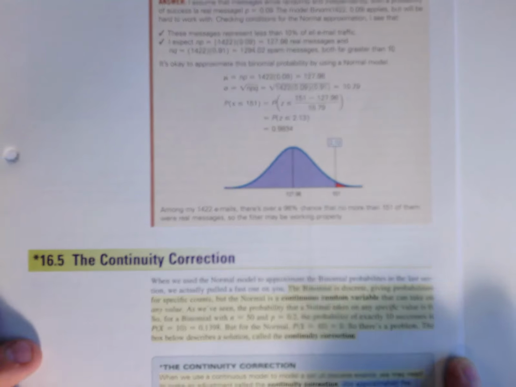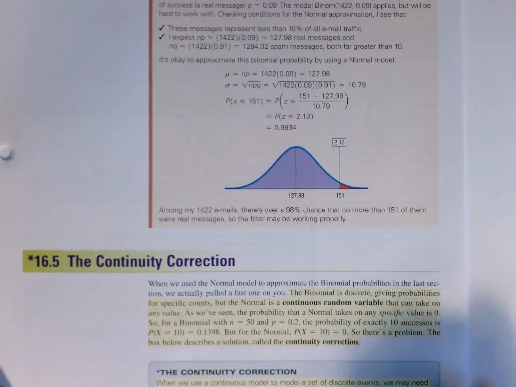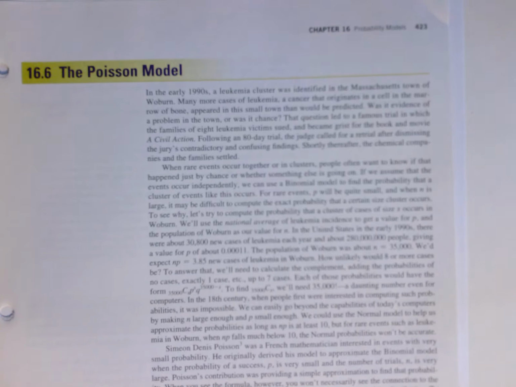And so this idea of when it's going to be approximately normal works reasonably well, but as I said, it's a little bit old school. We're going to be using other kinds of approaches. In the same way, the continuity correction was needed back before computers could actually do computation, so you're not responsible for the continuity correction. The Poisson model is a lovely thing, but it's again beyond the scope of this course.